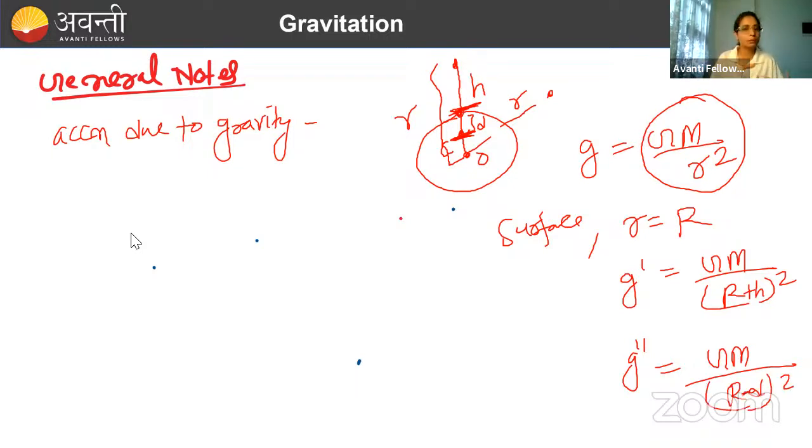And now depending on the approximation, if h is far less than R, or if d is far less than R, we can deal with it, right? We can use the binomial expansion, that (1 plus x) to the power n can be written as 1 plus nx. So all those things are again just simplifying the formula for different cases. We don't need to go there. Here we only need to focus on what the logic is behind it and where it is coming from. The rest you will take care of, right?